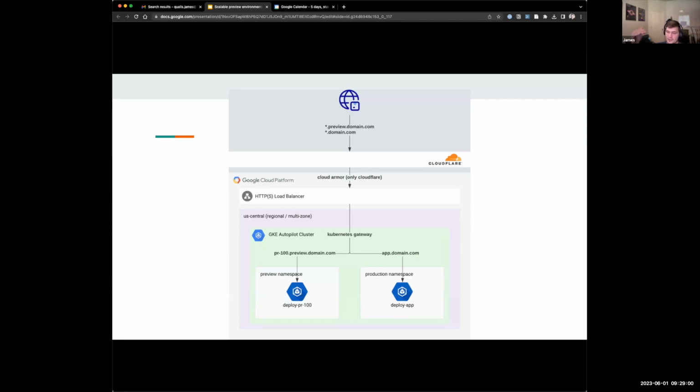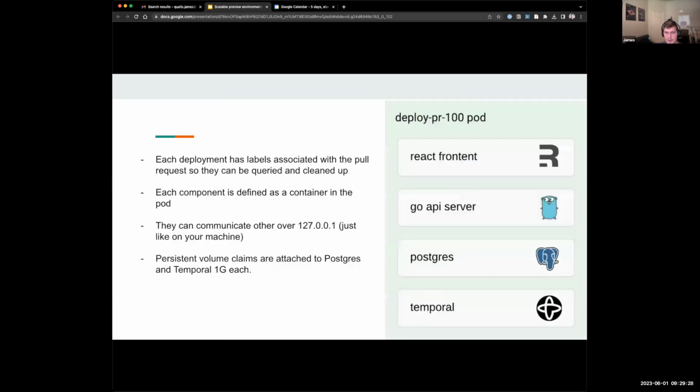So the way that these will essentially route is we have our deployment separated by a namespace. If you're in the preview namespace, we deploy all the preview versions of the application into a single namespace. This makes it really easy for us to clean these things up and keep them isolated from the production resources. And then on the production namespace, we essentially just change the domain that we're deploying, and then also some configurations, so we're pointed at different resources. And then we'll talk about what the shape of that deployment actually looks like.